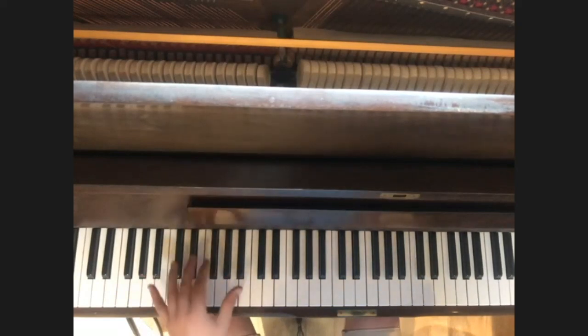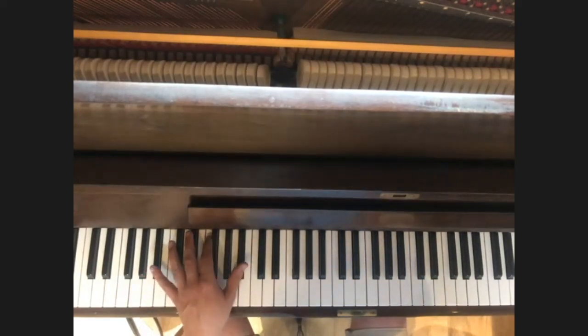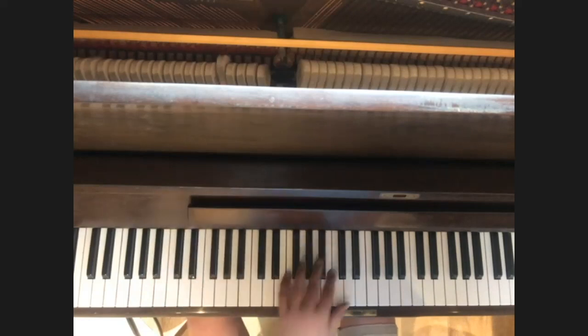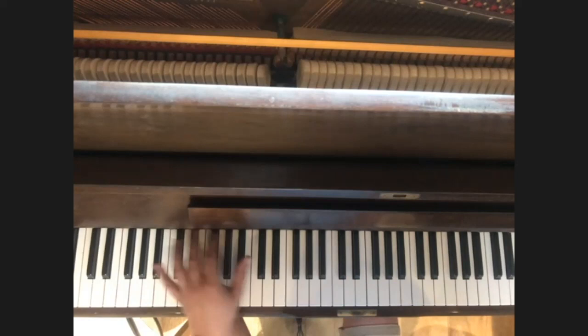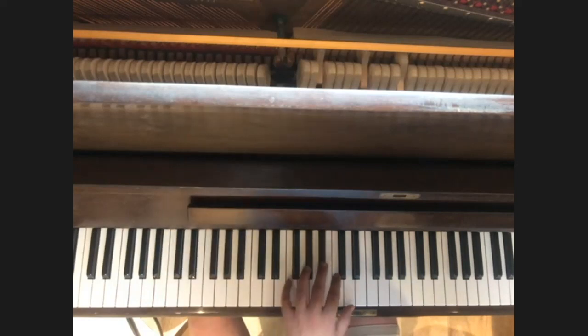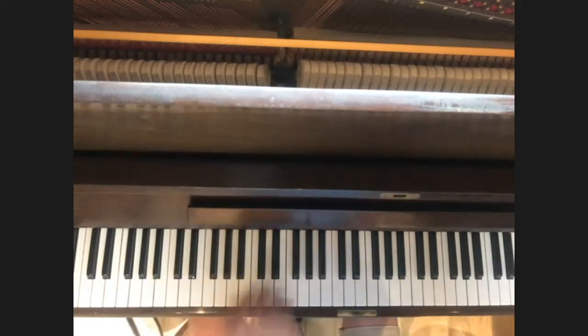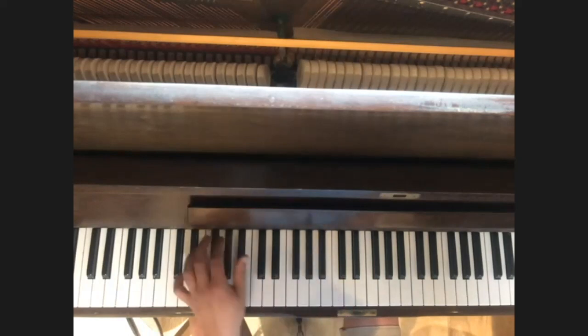So we'll just recap on that left hand. So we've got B flat major, root chord. That's your stride concept, root chord. And that could be any inversion here, as long as you get root chord. It's just a straight B flat major there. So you can either hit the root twice, or to mix it up, you can go root and then 5. Either way, you've still got the B flat major. It's quite a nice variation.